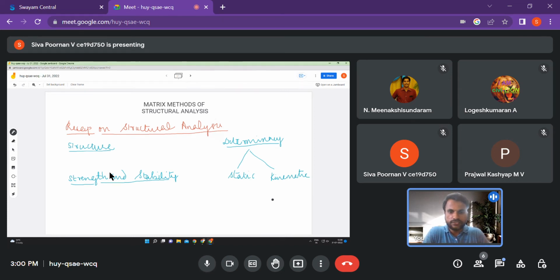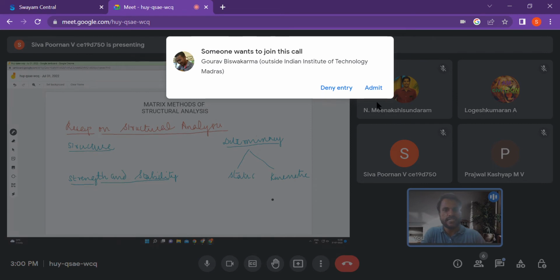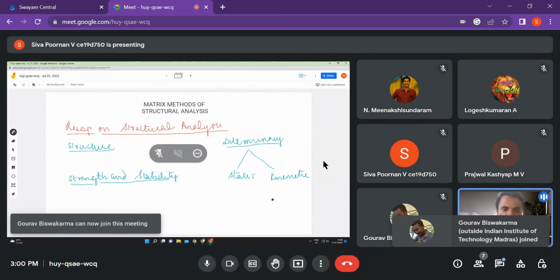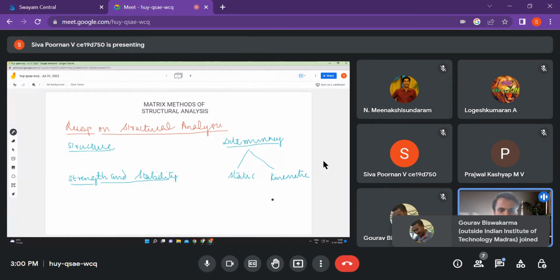I am a PhD student at the Civil Engineering Department of IIT Madras. And here we'll be having a live interactive session on matrix methods of structure analysis, the NPTEL course. So this will be mostly interactive, as the name itself says. So I expect that most of you would unmute and talk, or we'll have polls and other sessions where you can record your opinions for the questions, or you can help others find their answers, right? So it will be mostly interactive, and that's the basic reason for this session.